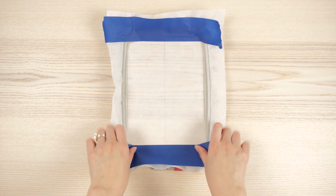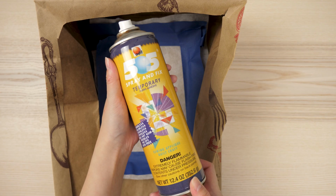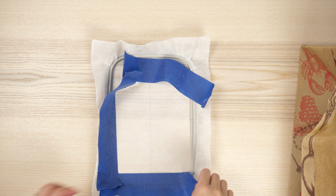Protect the hoop by covering it with painter's tape. Why are we doing this? Because I'll be spraying the stabilizer with temporary adhesive, and you don't want to get gunk all over the hoop. Do this in some type of makeshift booth so it doesn't get all over the place.